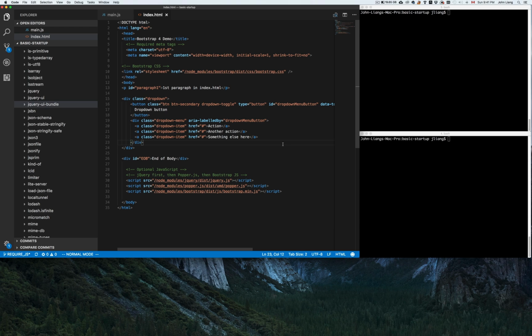We are going to install one more library, which is a simpler one, the jQuery UI library. Let's say, for example, the requirement is that we have to use a slider widget that is provided by the jQuery UI library. If we take a look at the Bootstrap 4 library, let's bring up the browser.